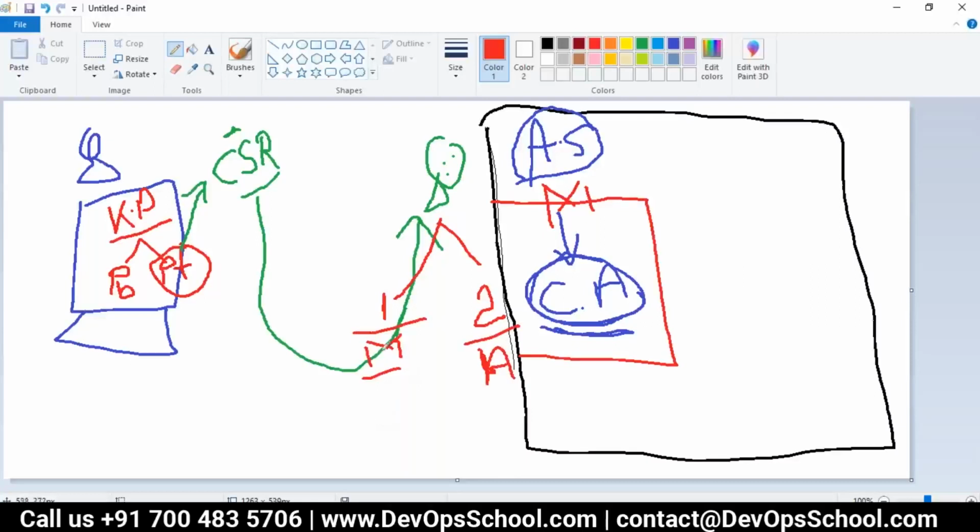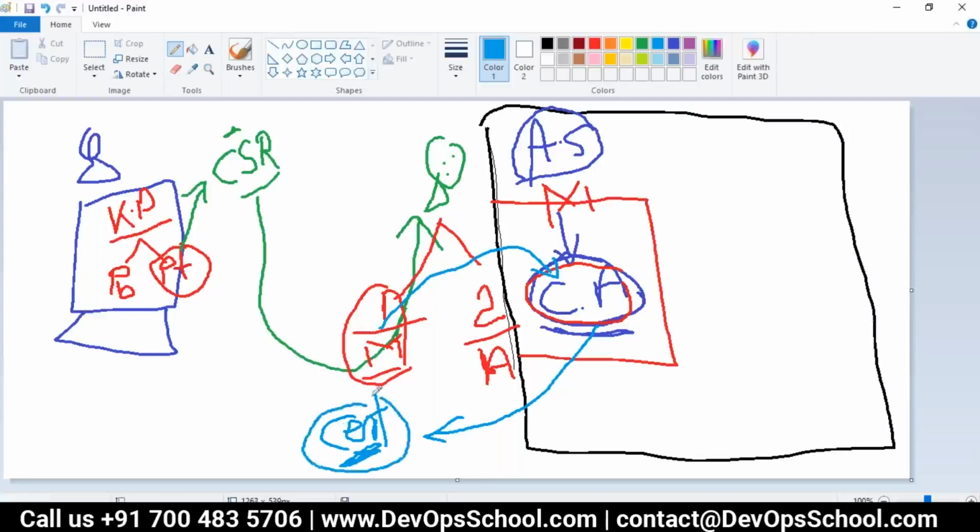In the manual process, the admin runs the CSR on the master machine with the help of the CA file, and generates the output, which is the client certificate file. This certificate file is what allows that particular user to access the API server.